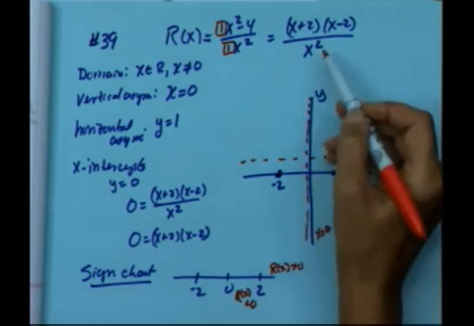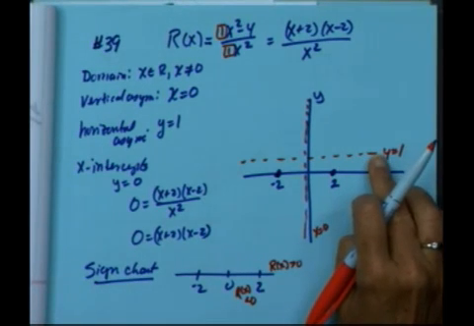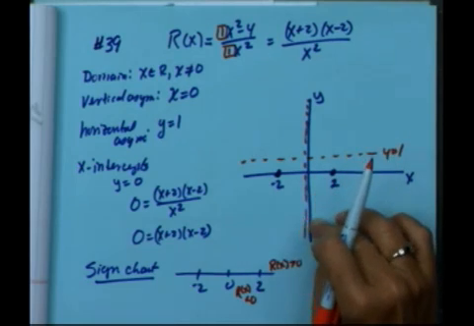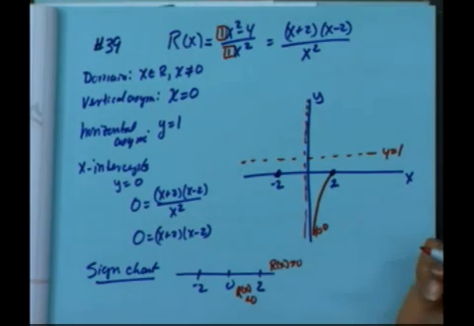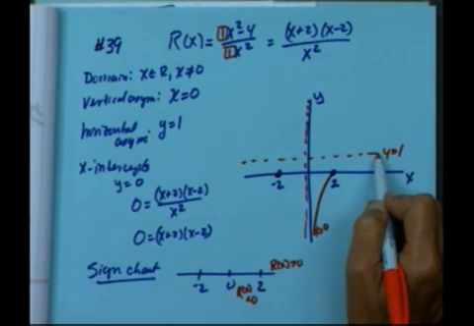R of x is going to be less than 0. So when we're bigger than 2, it's going to have to be approaching our y value, right? Our asymptote. And between 2 and 0, we're down here. So we already know this part's like this, coming down. Now, we know as x gets really big, it's got to approach this.